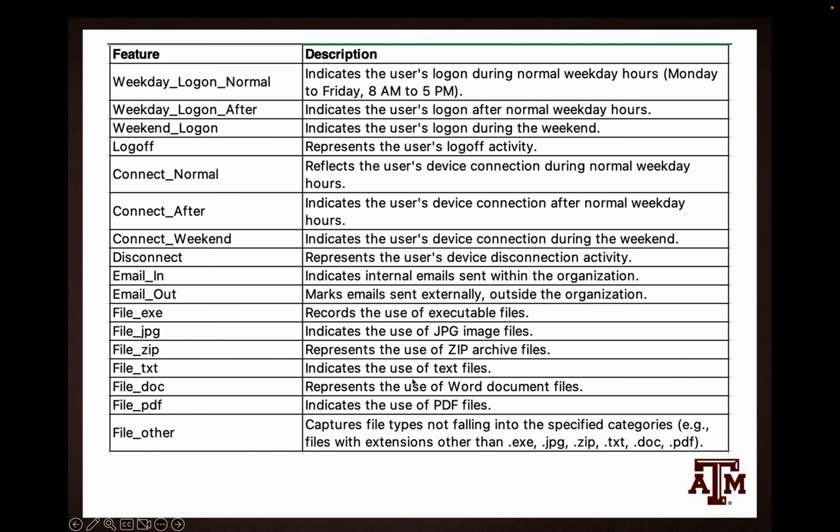This gives us the time when the user logged in, like whether it is between 8 to 5 or post office hours, whether the user logged in during a weekday or during the weekend, the type of file that they transferred, and whether the email that is sent by them is within the organization or outside the organization.